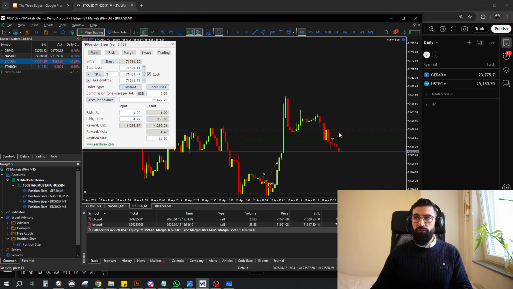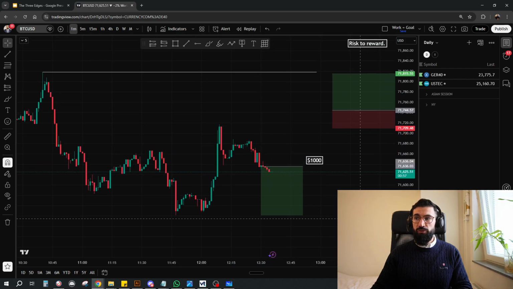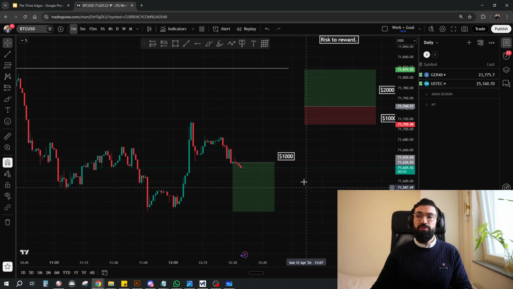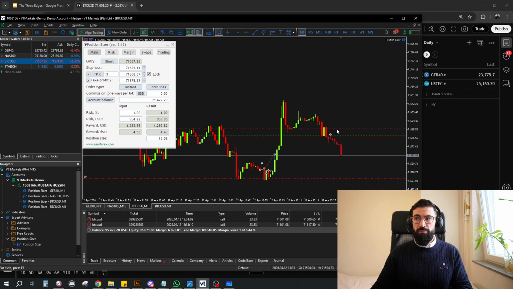And also, when you move your stop loss area, you can move it to break even. When you move it to break even, I'm not sure why it's not moving. When you move it to break even, you can still move the break even on the tool right here, but it needs to be done manually. There you go. See, it's going down to my take profit area.